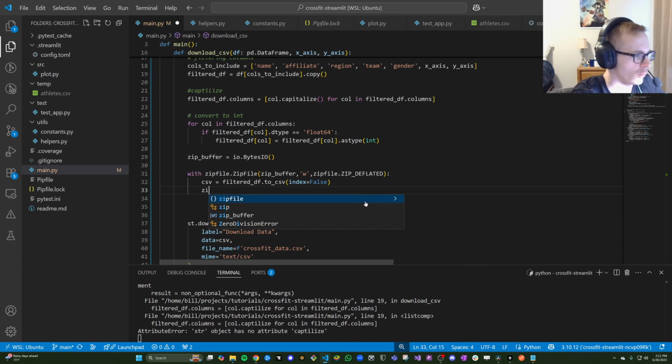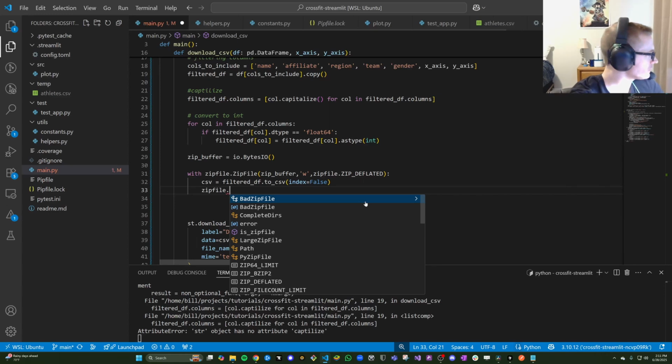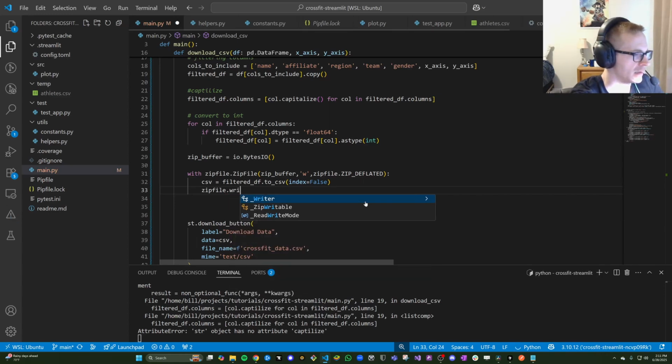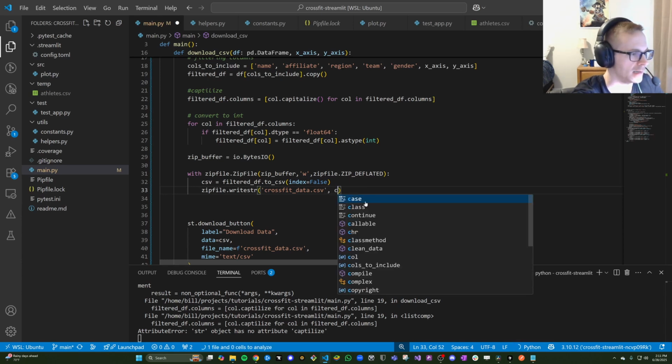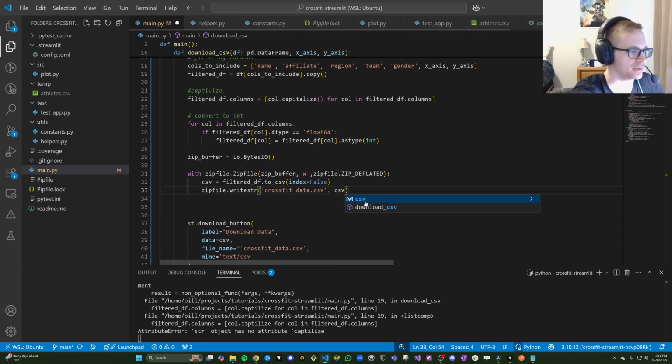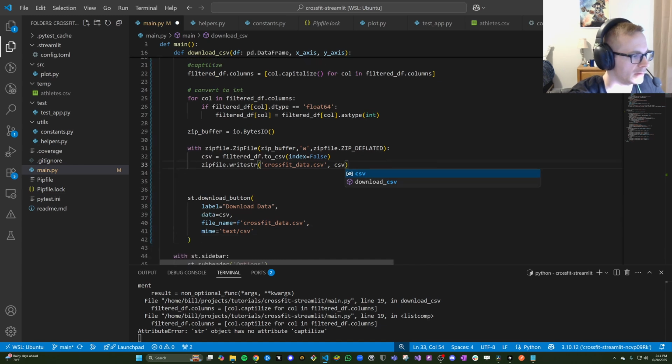And then what we do is we just say zip file dot writestr crossfit_data.csv, and then this will just be the CSV that we have.